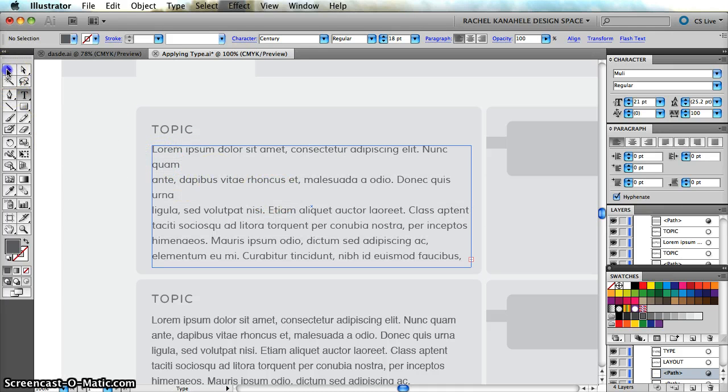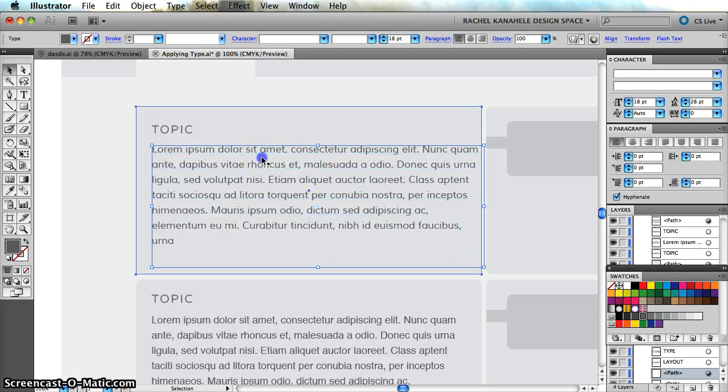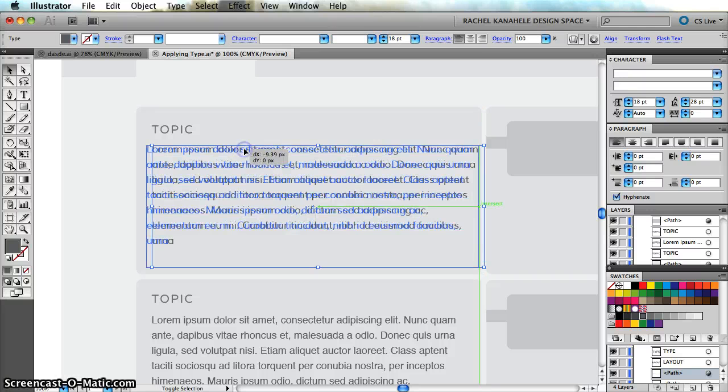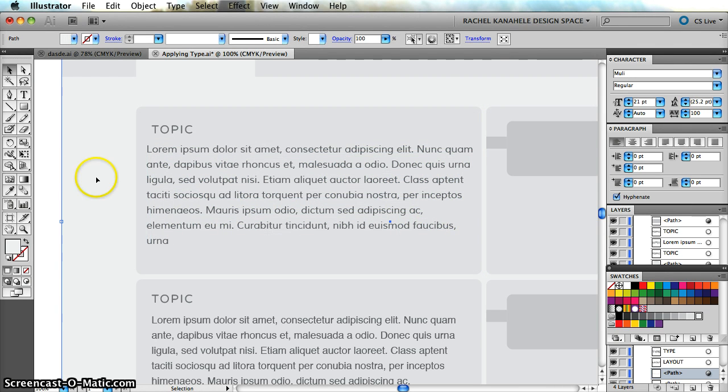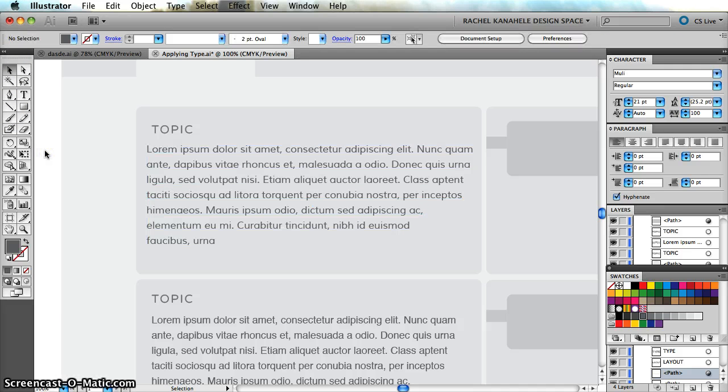And here's our text box. And there's our text. Okay, there we go. And we don't want any orphans going on. All right, so there we go.